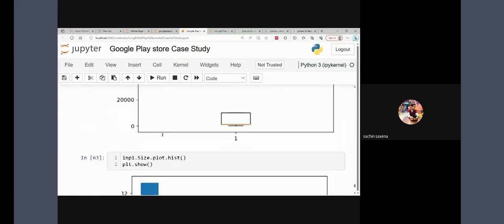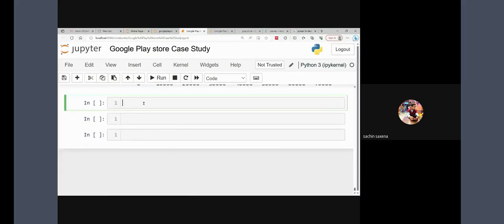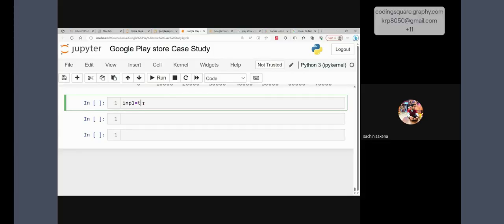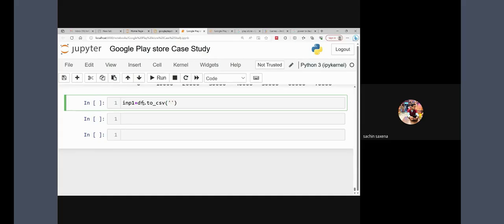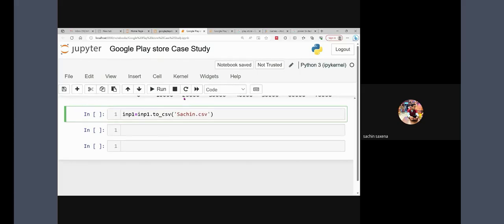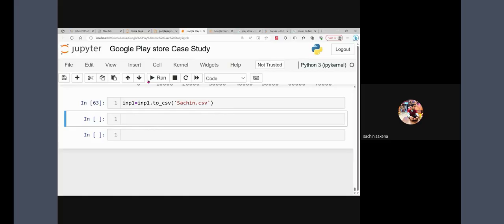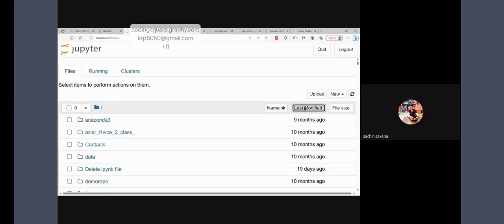Finally, when you will go back, go to the down, you have put df dot to underscore csv, then input 1, and then Sachin dot csv, right?